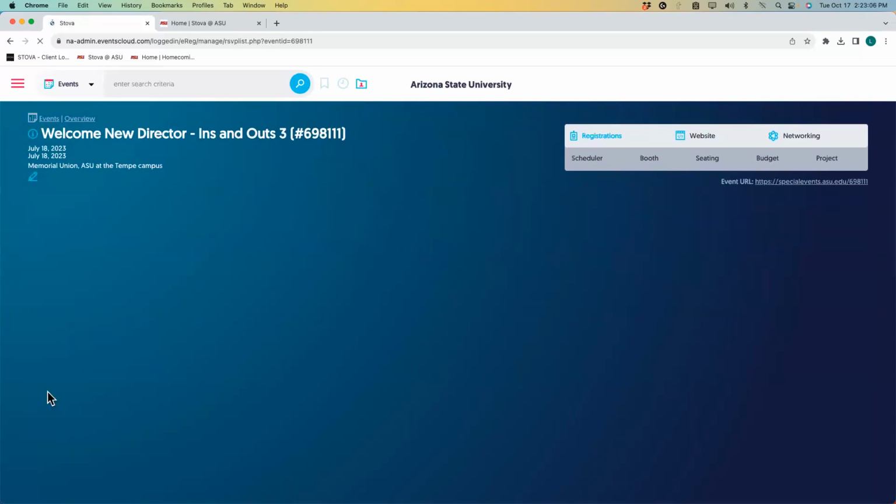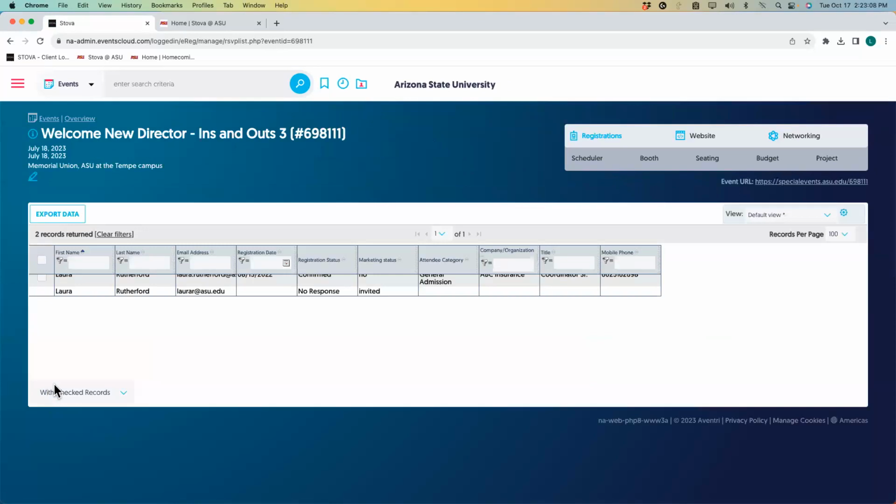So this is keeping track of who's been invited and if they've responded or not. You can see the registration status, for example, that you have a confirmed registration, but you have a no response. So this is sort of a one-stop shop for looking at how those invites have penetrated the registration. That's the only other report I can think of connected to the marketing module.